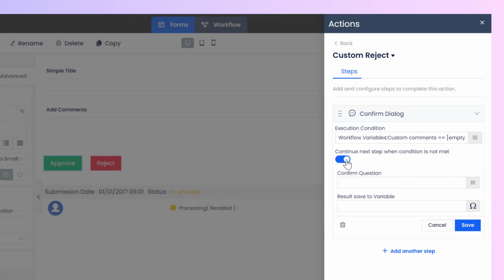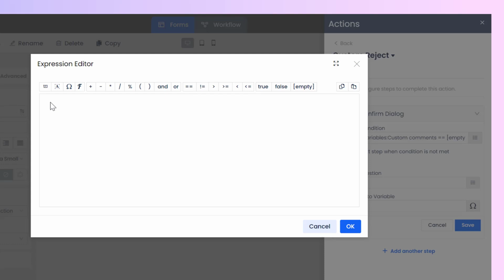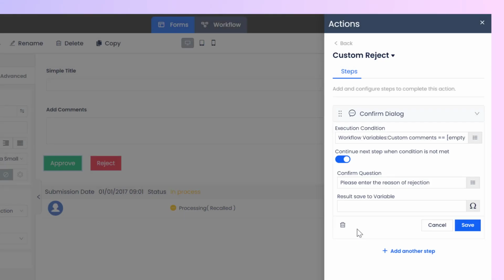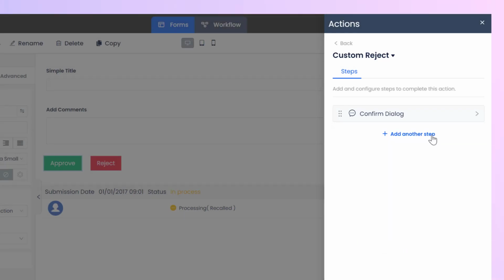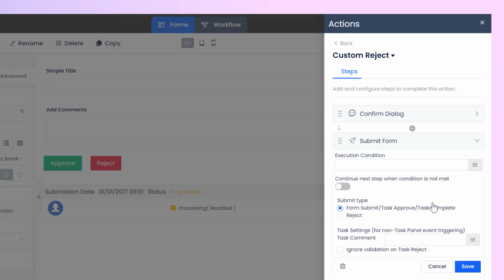Toggle on the Continue Next Step when condition is not met option to proceed to the next step when comments are present. Set the Confirm question with the text Please enter the reason of rejection. This way, a dialog asking the task owner to enter comments will show up if the Custom Comments variable is empty. Follow it up with a Submit Form step for rejection.